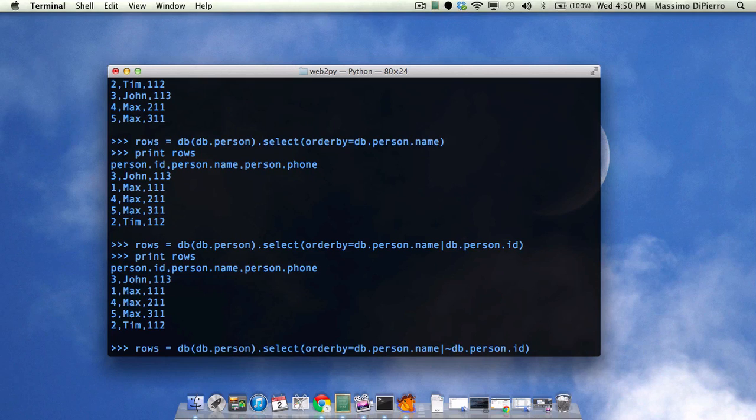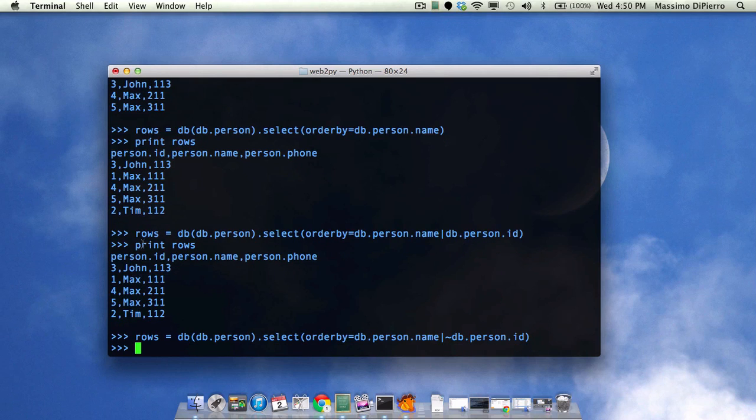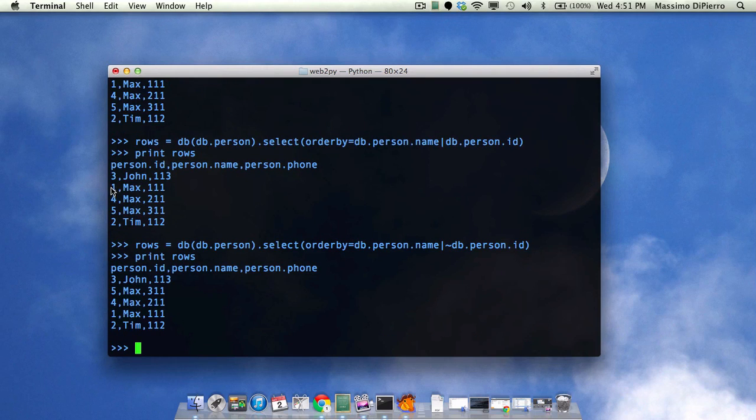I want them first in alphabetical order, but then people that have the same name, I want in reversed person ID order. So now you see that this 145 has been reversed into 541.